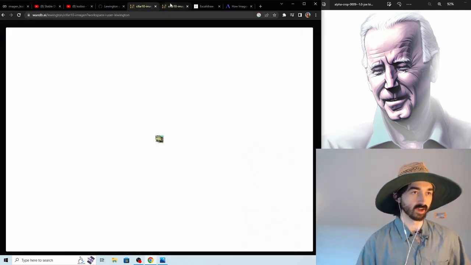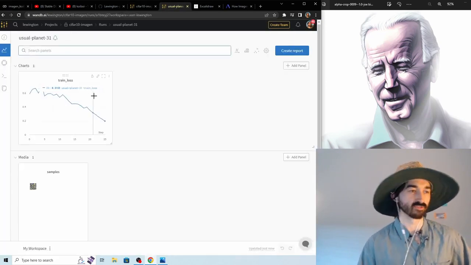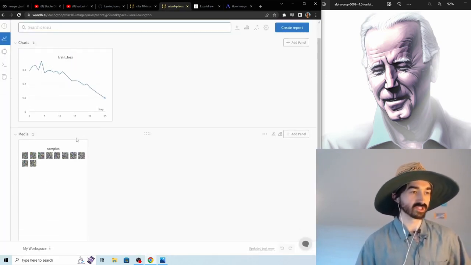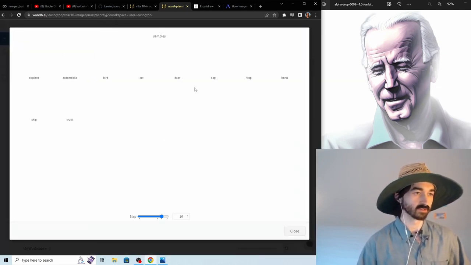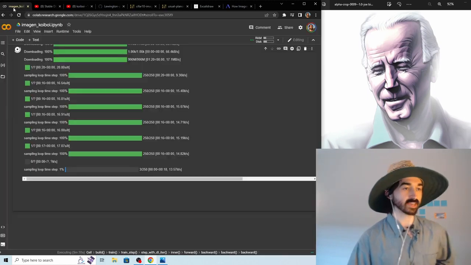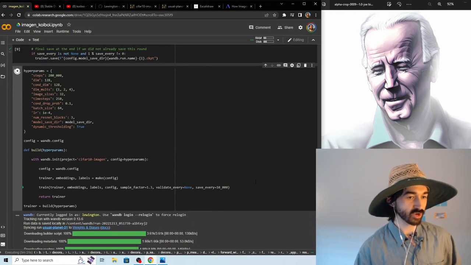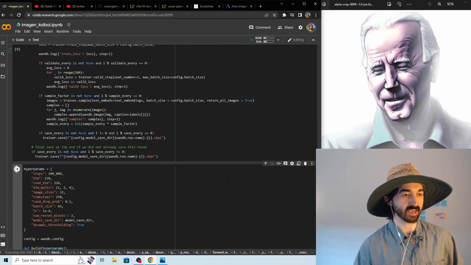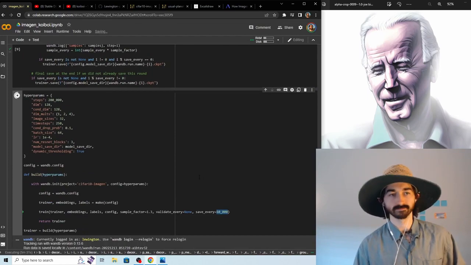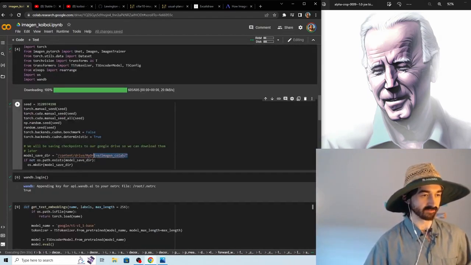So let's go ahead and look at those. Usual planet 31. It gives you a fun name for each run. The training loss is still diminishing really quickly, and the samples still look completely random, don't they? Still completely random. Looks like it's training in the way that we expect it to. Every 10,000 steps, it's going to save a file, depending on exactly where you asked it to save them to.